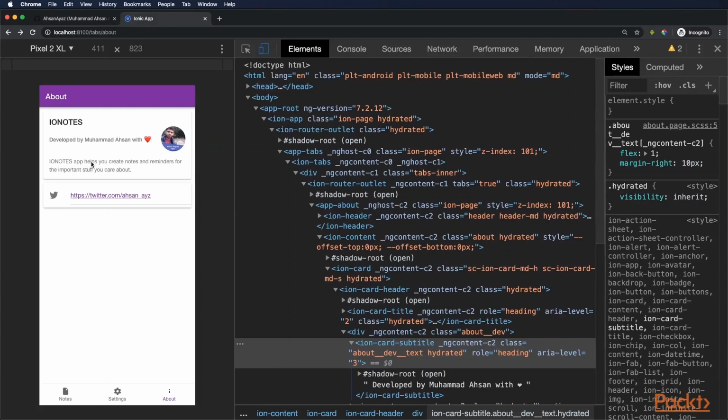So now you can see that we have both of the cards. One has the description of the application and the second one has the links to the social accounts. So you can basically add your own information with each new Ion item for every social handle you would like to have in the app. So you can share the app with your friends and they can also see your links within the app in the About section. And that's pretty much it for this video.